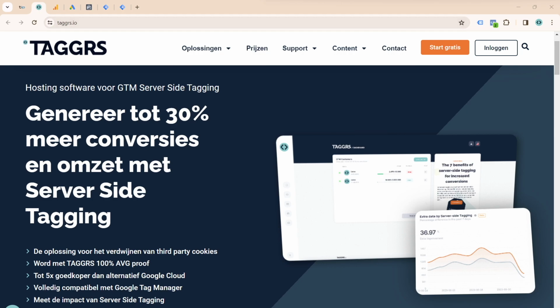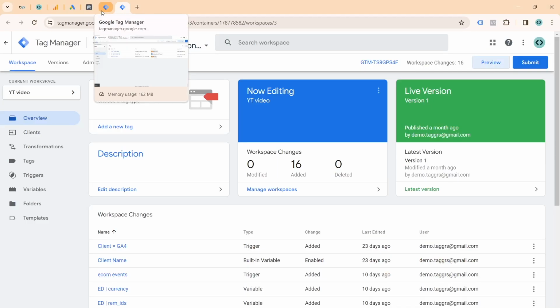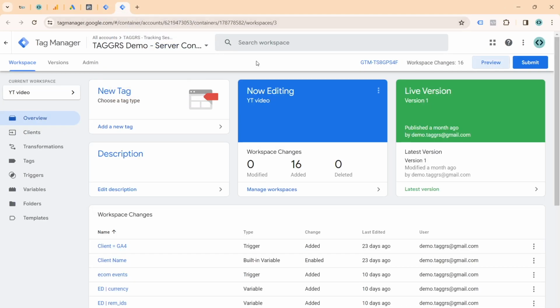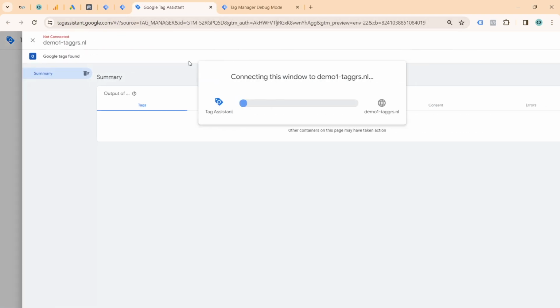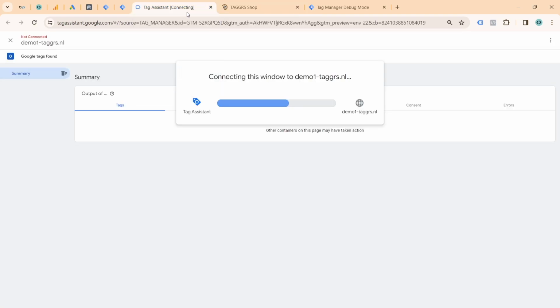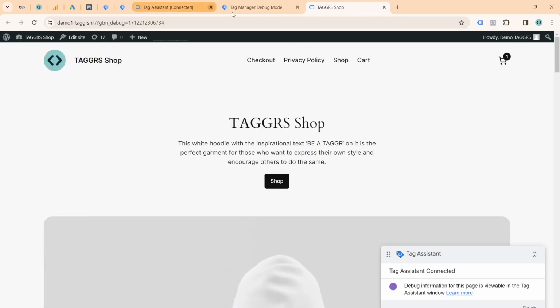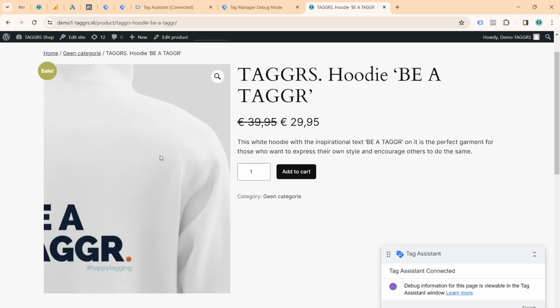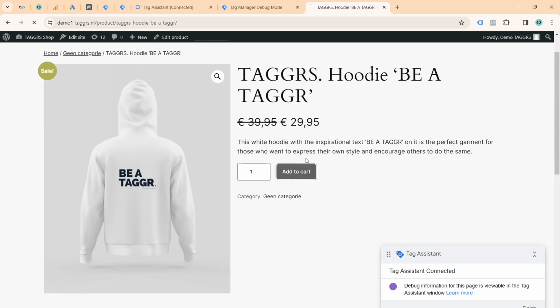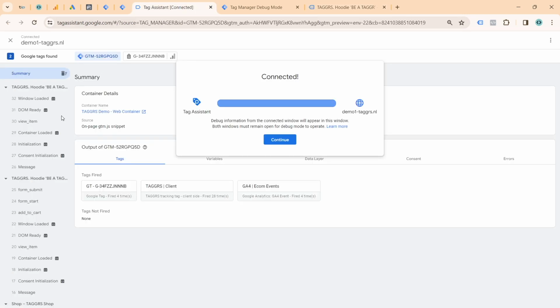I will first go into preview mode of both server and web container to see what we have already set up. This is our server container. This is our web container and this is the preview mode of our store. We will trigger some events. This should trigger view item and add to cart.